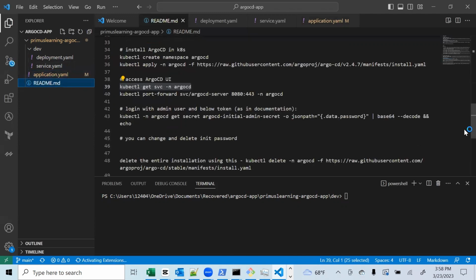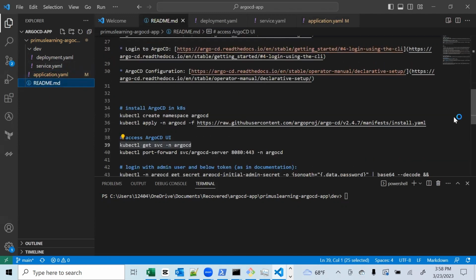So these are the commands we'll run. After installation, the next thing we'll do is just create a namespace. So once we've installed, we'll create a namespace, install Argo in K8s, so in Kubernetes. We'll just create a simple namespace called Argo CD, and then we'll use this command right here. This is the command to install Argo CD. So we're just waiting for our Minikube to finish installing, and we can begin running our commands.